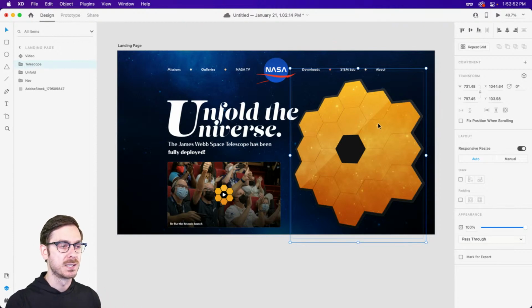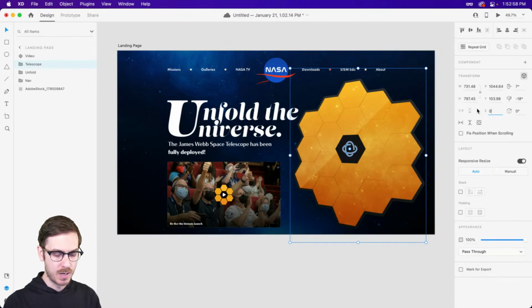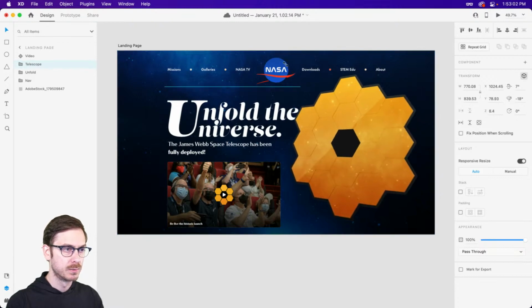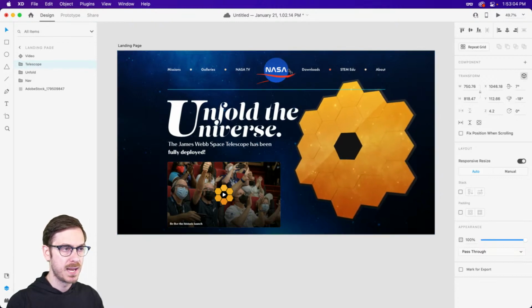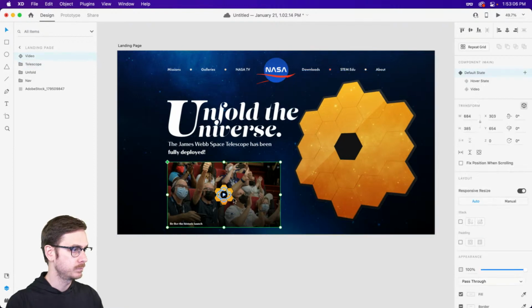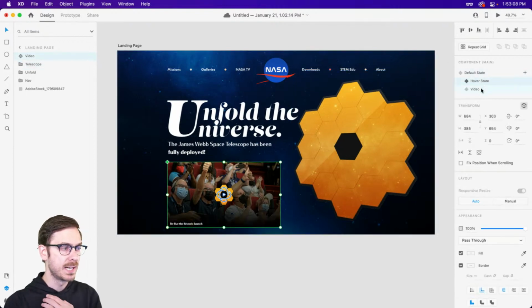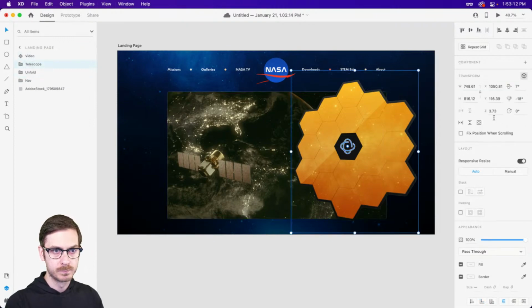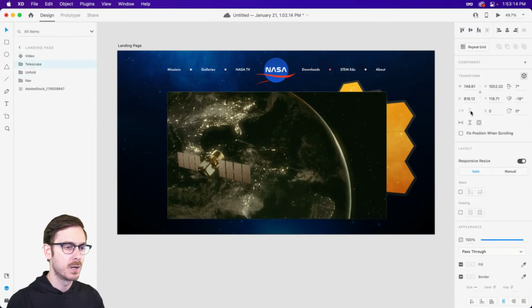Okay. Now I did mention that because 3D transforms is enabled on this particular object and it's moved forward on the Z-axis, it's always going to be above everything else, right? So in this case, we might want to just drop this back down to 0. And maybe just enlarge it. Or just keep it as is, it's fine, right? So now we have our hover state, we have our video, which is still okay. There we go, right?